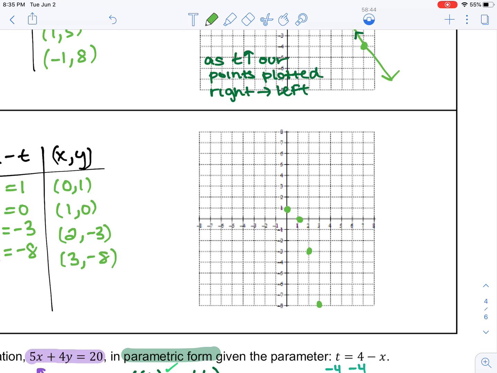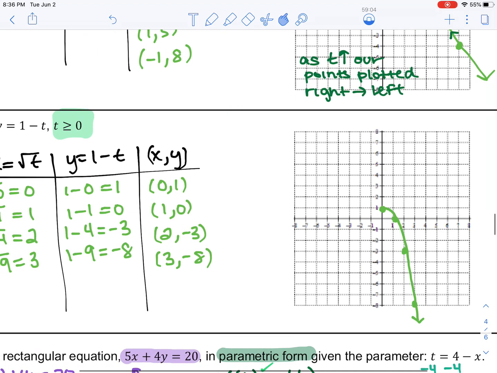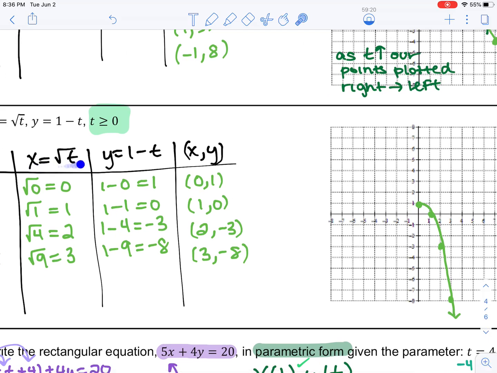Okay, because we had the restriction only on the fact that t had to be greater than or equal to 0, we only need to worry about extending in this direction, right? We can't actually extend off here. We don't really know what's happening, and we aren't supposed to worry about that, right? We were told that our smallest value for t was supposed to be 0, so we're gonna mirror that with its corresponding smallest x value, which in this case is also 0, and that's just coming from how x of t was defined.